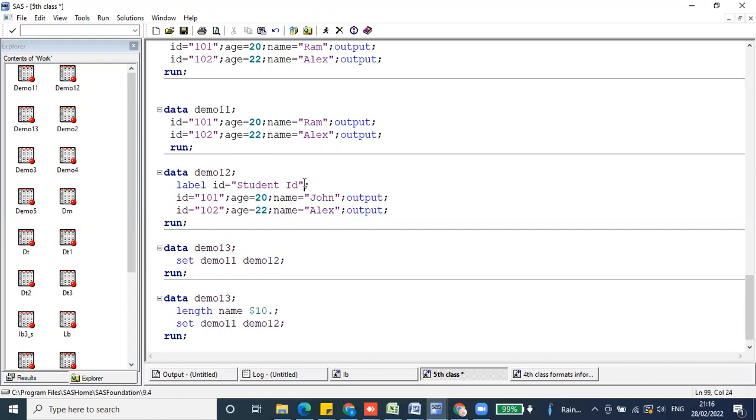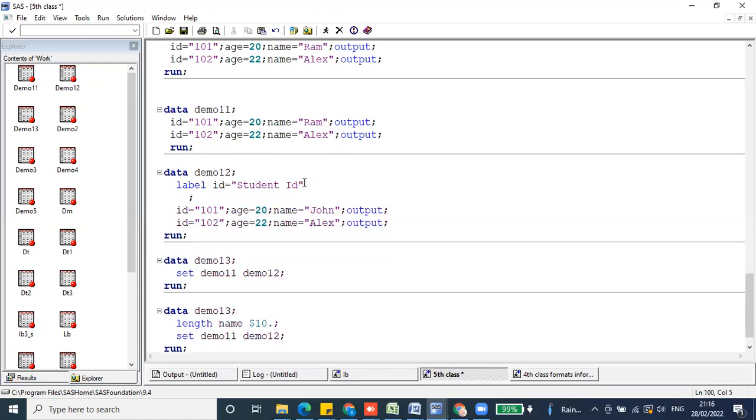So in a single label statement, you can declare labels for multiple variables, each with an equals sign. Like that, you can update the name also.